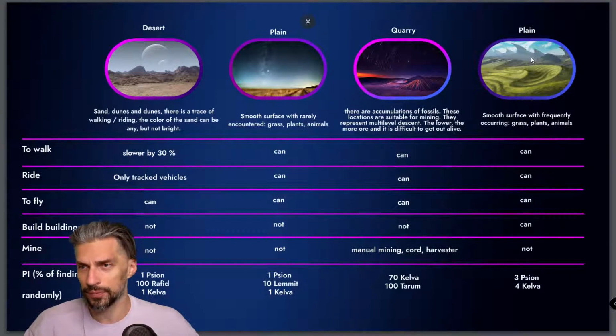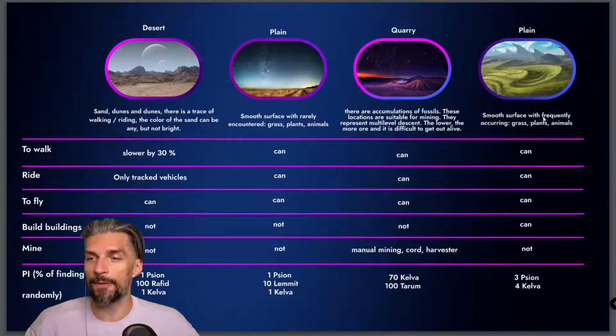Alright, next one. Plain. Smooth surface with frequently occurring grass, plants, and animals.